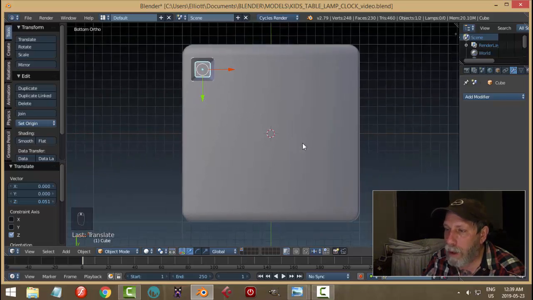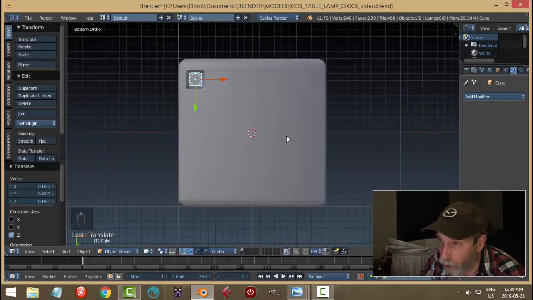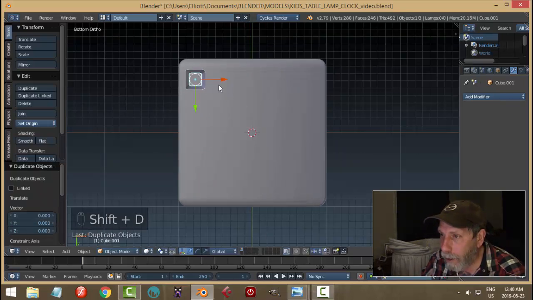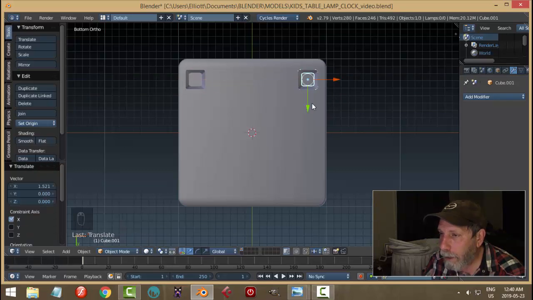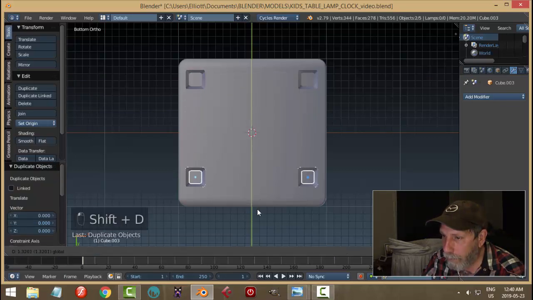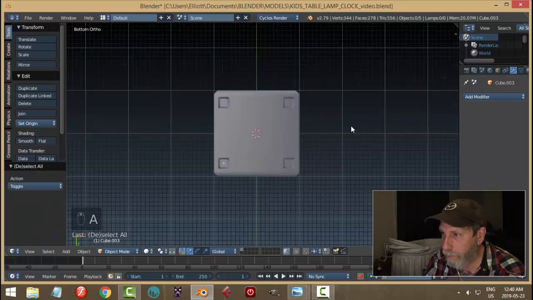Now, how do we want to position these legs? Probably the easiest way is just to copy them. No one's going to measure that they're perfectly in line. So I'm going to go Shift D, and I'm going to pull the X, and I'm going to pull it over there. All right, and I'm going to hold Shift and this one, and I'm going to go Shift D, and I'm going to pull in the Y, and I get 4 legs relatively in the right position.